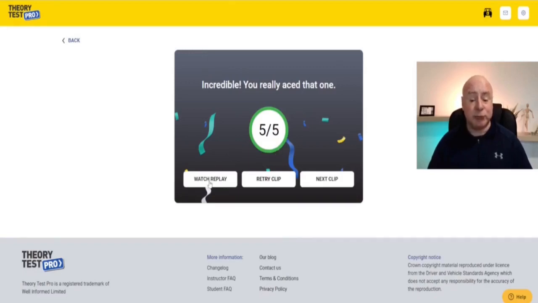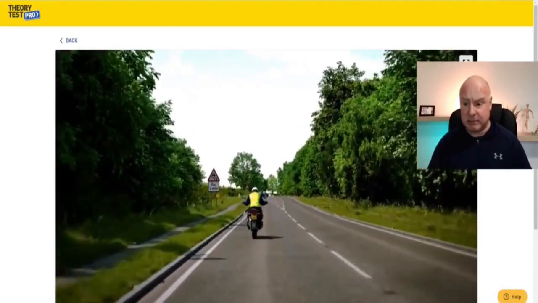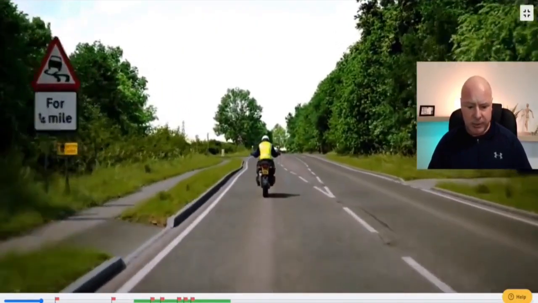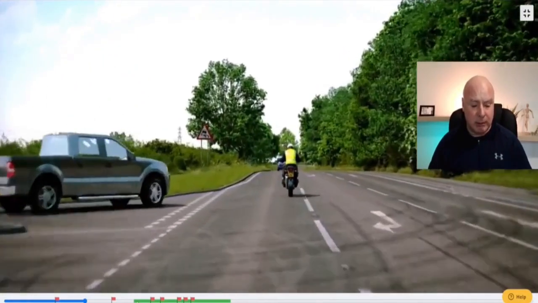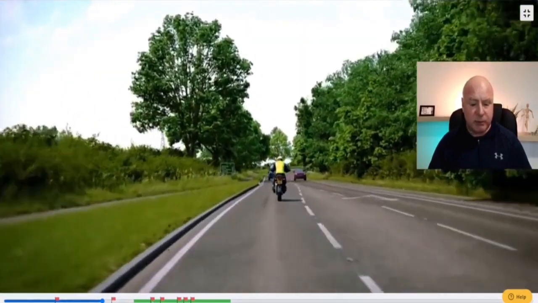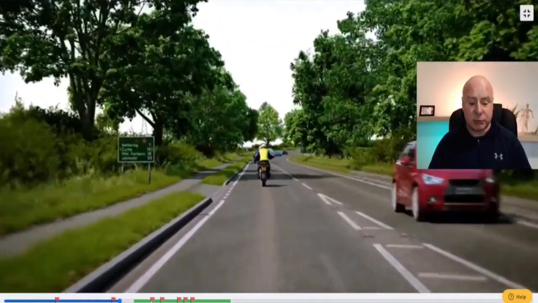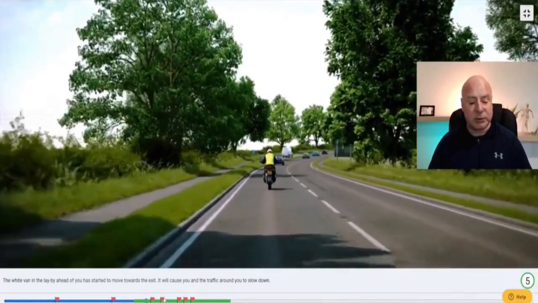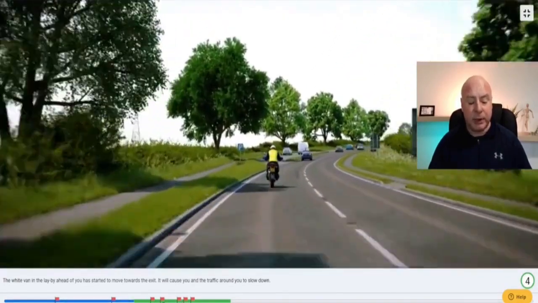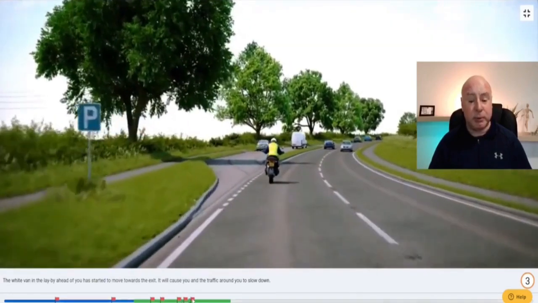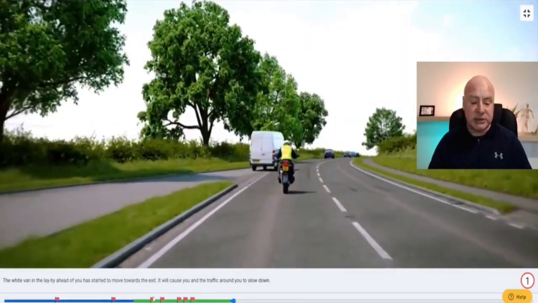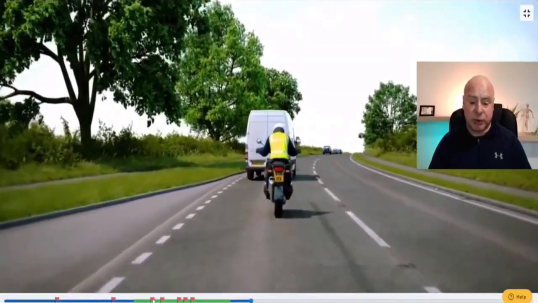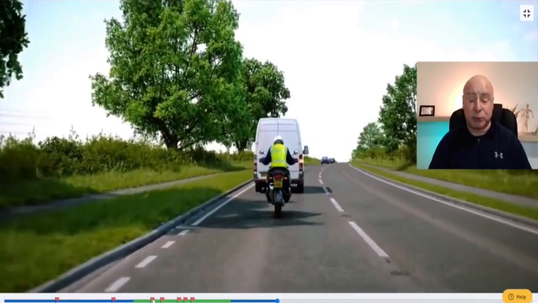So if we now watch the replay again to help us learn and develop when is the best time to click, what we can see here is I didn't get bang on right at the very beginning, but I still fell comfortably within the 5 scoring zone. This one then probably would have scored me a 4, this one a 3, and these two probably would have scored me a 2. Now, of course, what it doesn't do is add all of these scores up. It just takes the highest score that you got, and that's then what is recorded as your result for that particular clip.